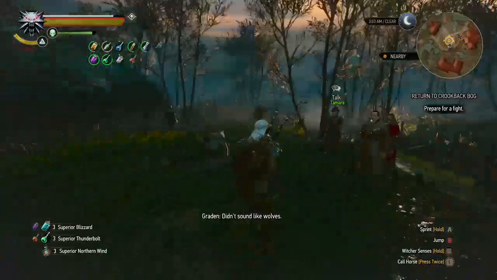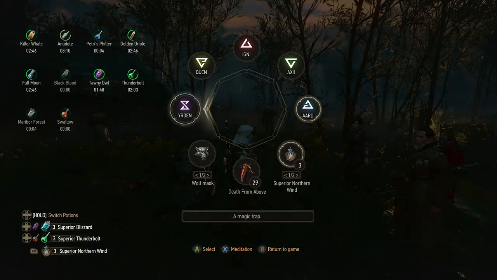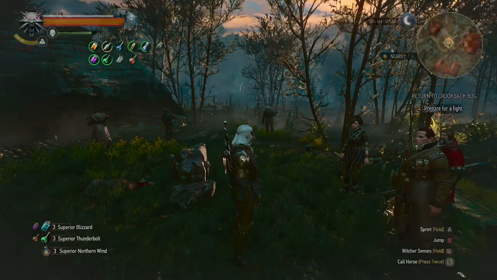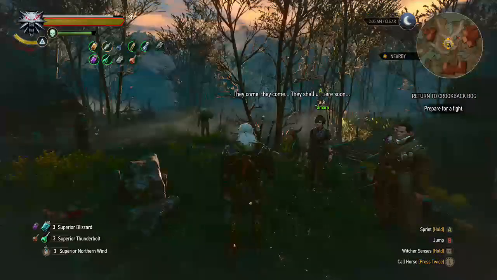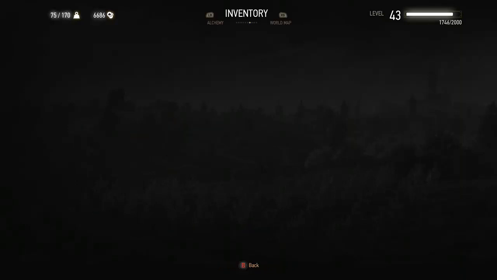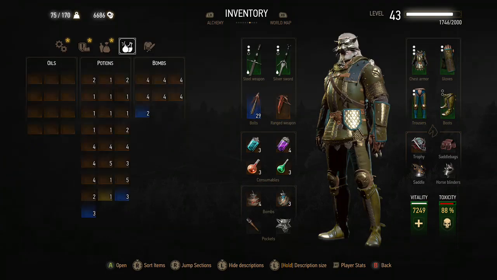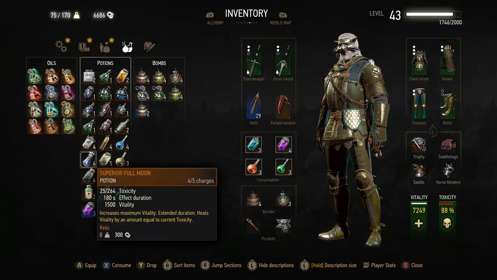Yeah, we can see that Superior Blizzard's run out again. It's very annoying that being the case. So what else is working? Maribor Forest's still working. Petri's Philter, they'll run out in a sec, so they should stay active. But it seems like delayed recovery is just not working properly. Like there should be more things active, and I can't quite put my finger on why that is the case. But let's have a look.